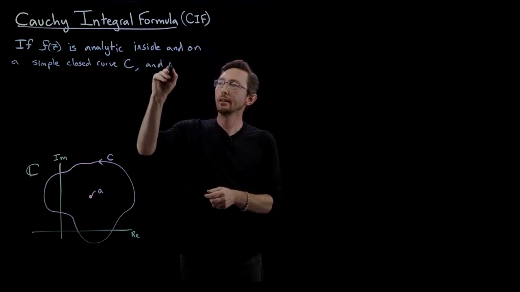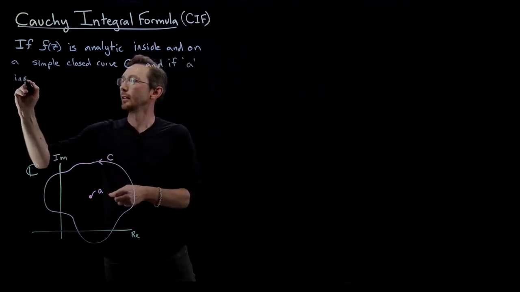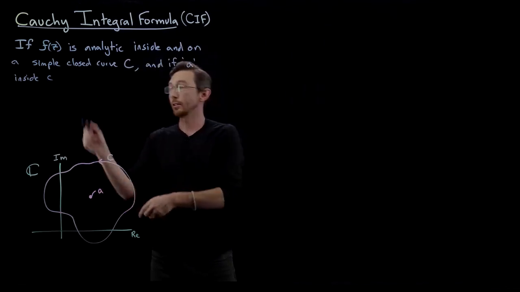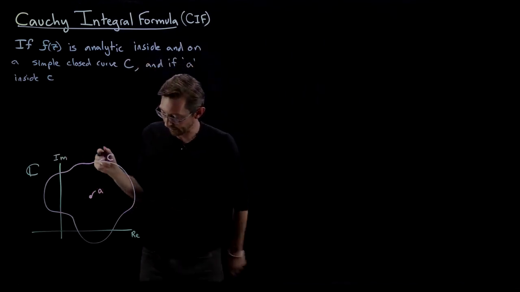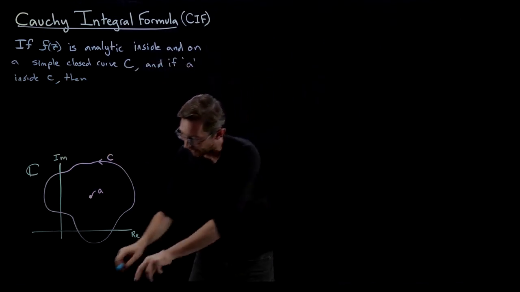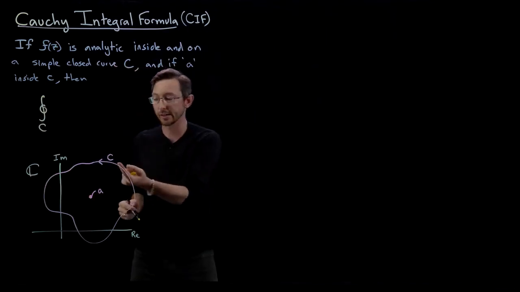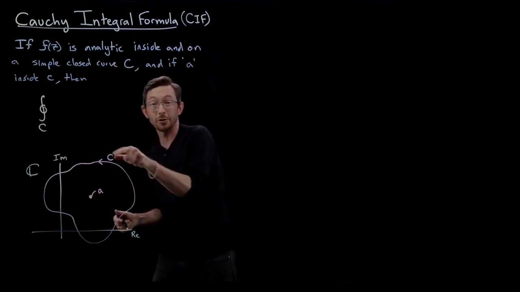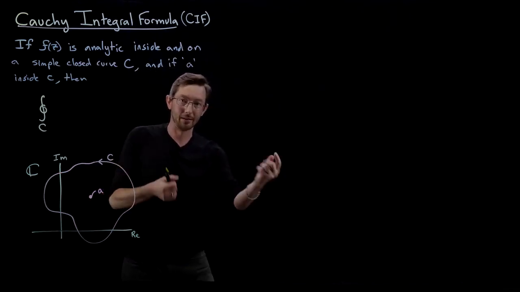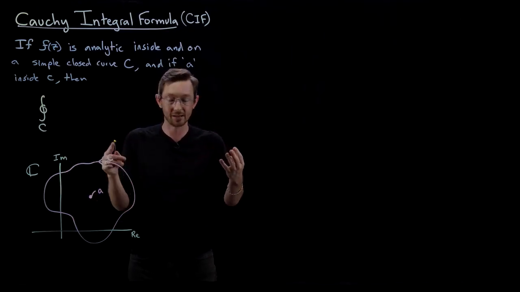and if I have a point A inside C, so this point A is inside my closed curve C, then the following integral formula is true. And the following integral formula is that the integral, the closed integral around this contour C, and again, the convention is to go counterclockwise. The reason is because counterclockwise, again, this is historical, kind of when you write textbooks, you would think of the orientation that makes the most sense.